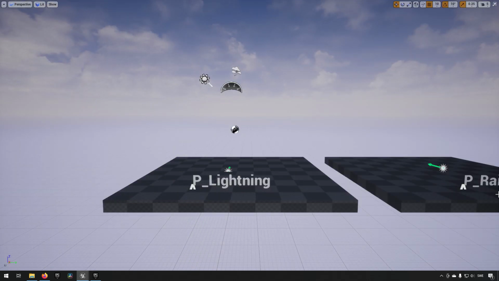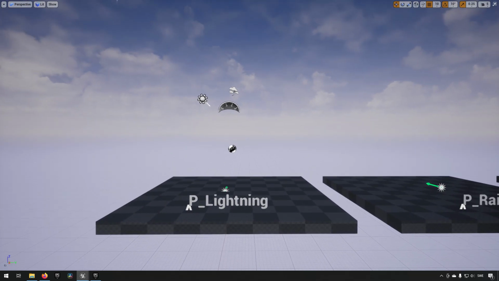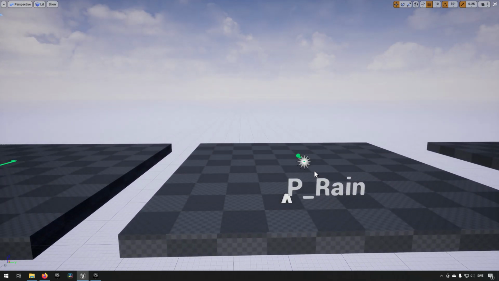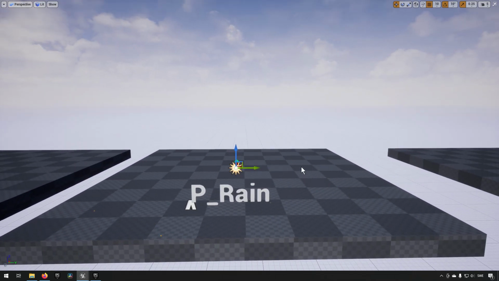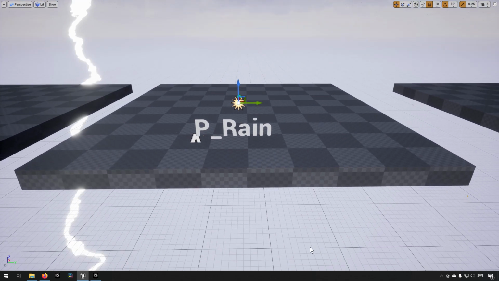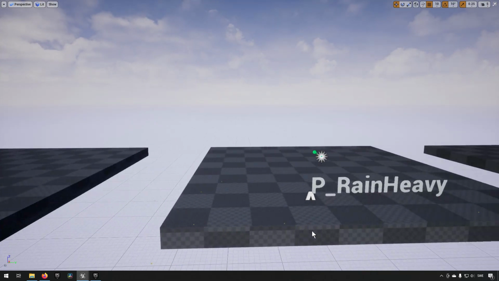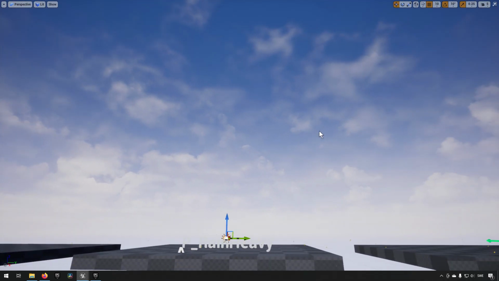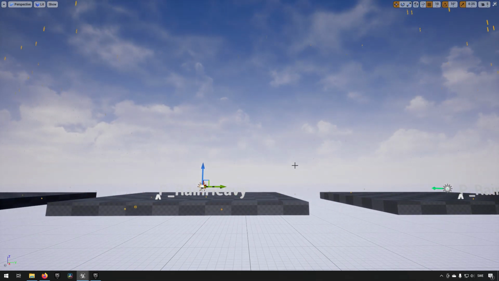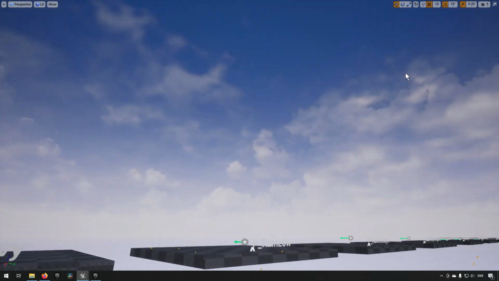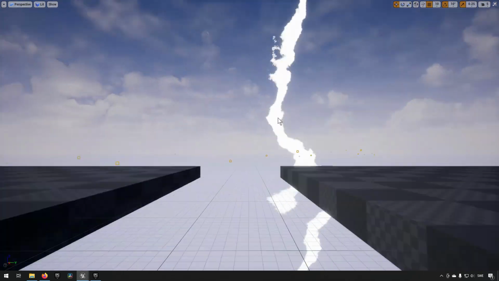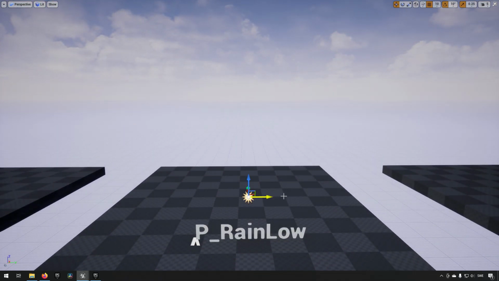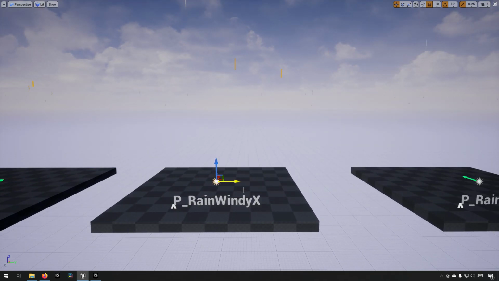Next up in this pack you have some particle effects for lightning. You can see flashing around a little bit, and there's supposed to be rain here, although we can't really see much particles and they seem to be going upwards instead of downwards. Here's supposed to be heavy rain. Not super obvious what is happening here because the particles are really small. Over here you can see some of the shadows of the rain that are falling down. Here we have another form of rain, that's probably light rain. We have some rain that's windy.